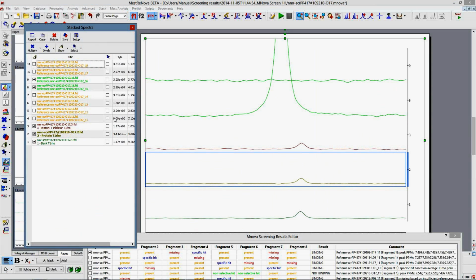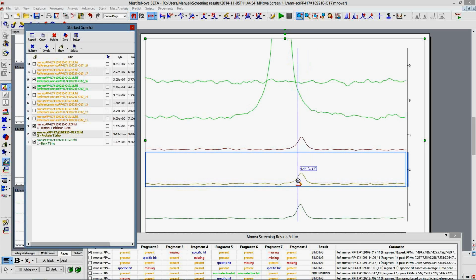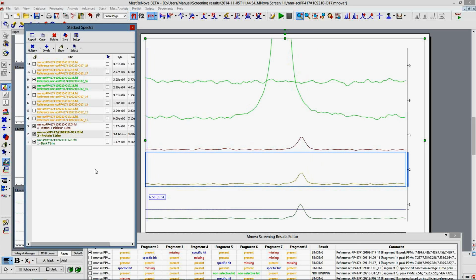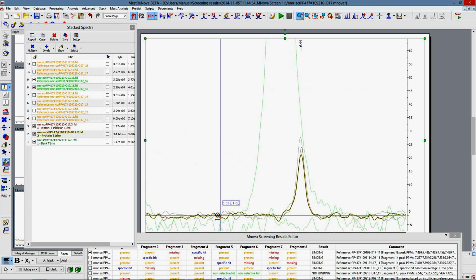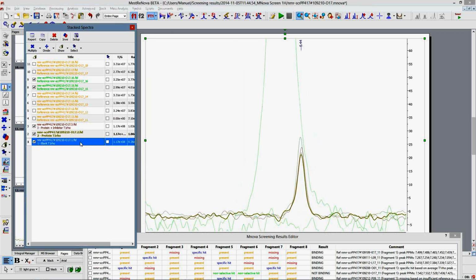I'm not going to discuss semantics in here. I had so many opinions about how we should be calling this that by now I think it's going to stay as a non-selective hit. Okay, so what we would have in here is that for our particular peak, we go, that would be my scout experiment.